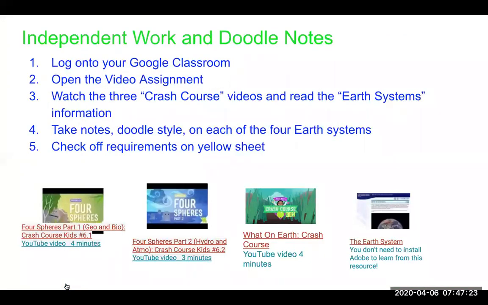Okay, so hopefully you maybe have got started on your Doodle Notes. So just to explain again, Doodle Notes are just a fun way of taking notes, of gathering your information. And rather than writing it out in sentences or paragraphs or outline form, Doodle Notes are doodling. They're short little ideas, they're pictures, they're arrows. Just make it fun, make it colorful.